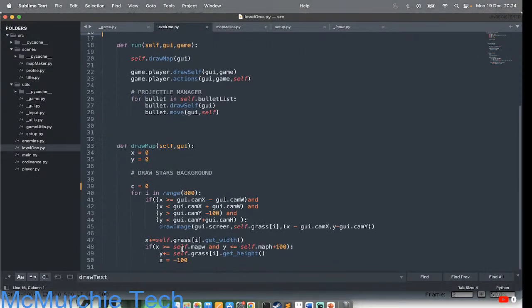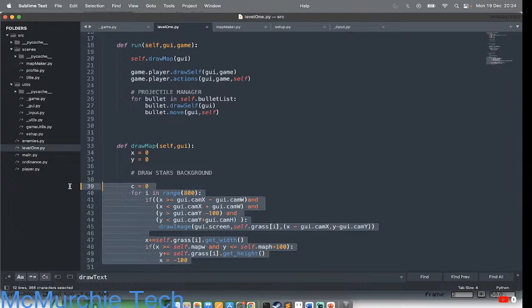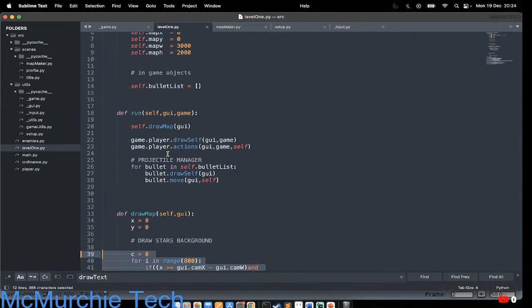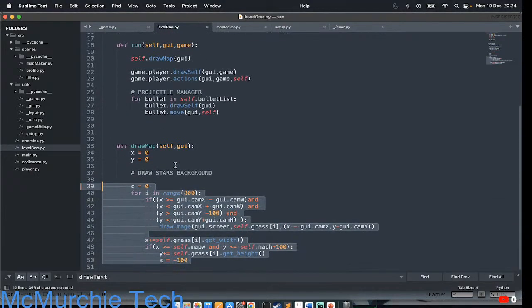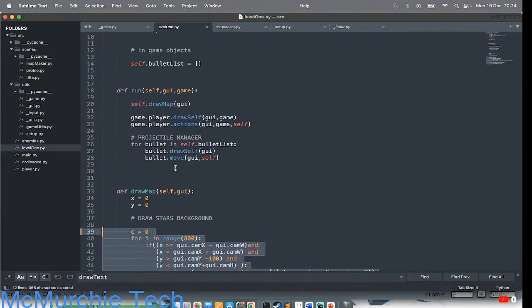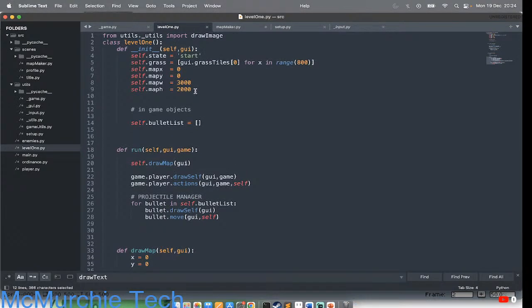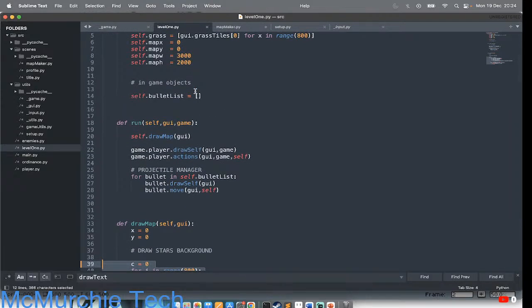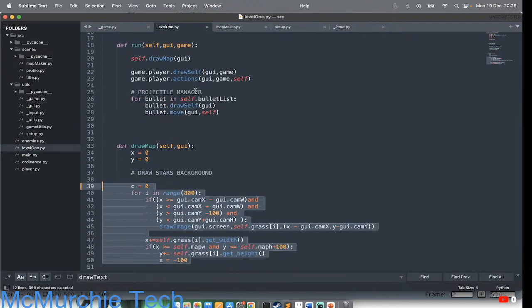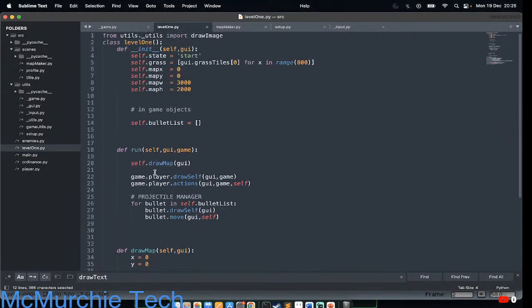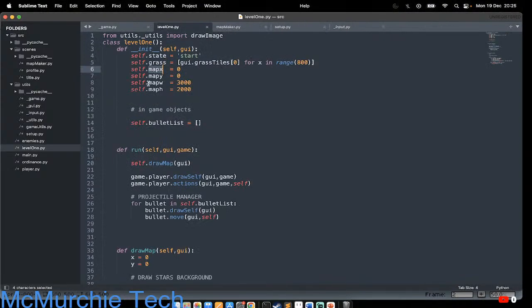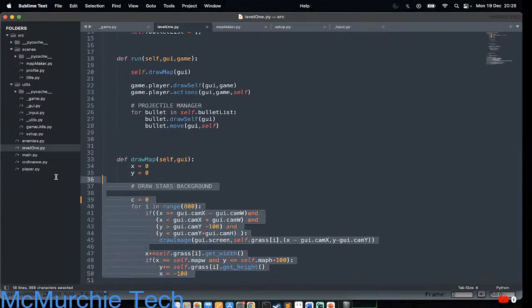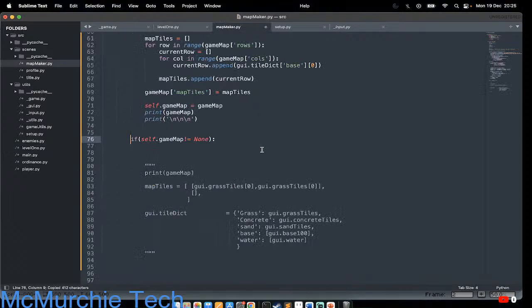So in this example, all I did was I got the camera. I think, have I set the camera yet? I've not set the camera. That's going to suck. Is it set? Need to think. Draw map. I need to think about this carefully. So in here, I've not set the map stuff, so I'll need to set the map stuff to make it work, and the camera stuff. But I think it might still be doable. Map X, map Y. I don't even think I use that. Oh, I do use it. I use it to clamp it. Okay, let's try and see if it works anyway. I can try it without the camera as well if I need to.